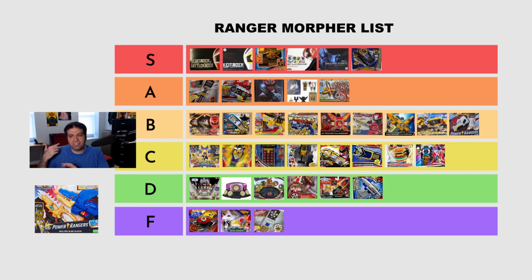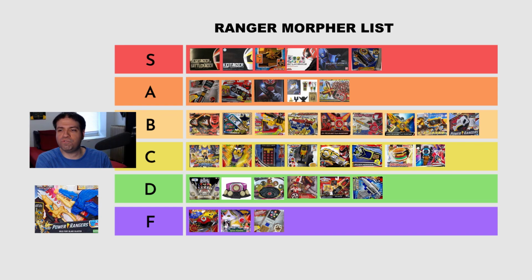It's the gun. It's his Morpher. Cool idea, but Dino Charge already kind of did that thing. Dino Fury's arsenal in general, I didn't care about. I don't have anything from Roost Soldier or from Dino Fury. I just did not care about it. And there are improvements in Dino Fury's line. They did release stuff that Japan didn't, so that was cool.